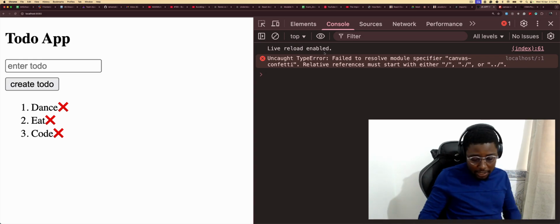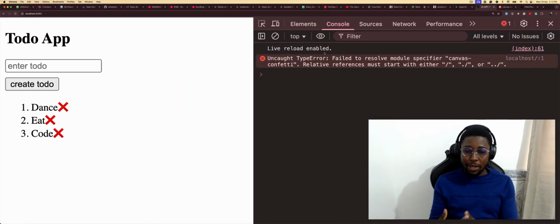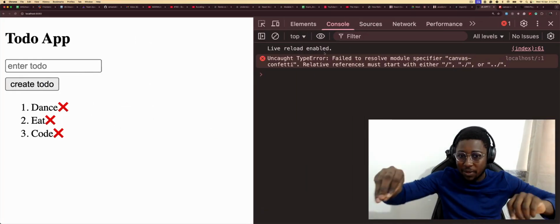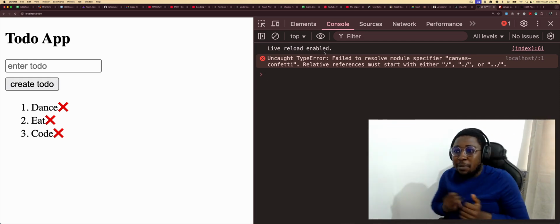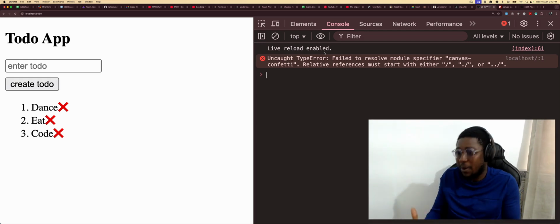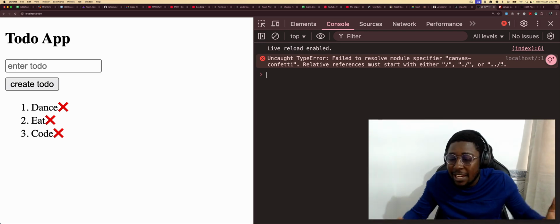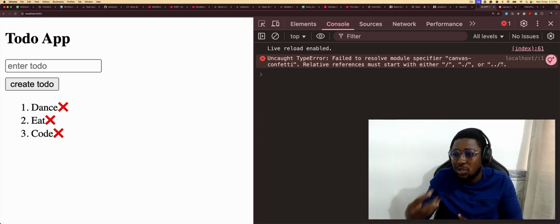Right, so it means that even though we just installed a package to be able to use, our default browser cannot use that package because the default browser does not have the power to use it. So it's not going to allow us to use it because the default browser is asking, is it slash or dot or this? I need to resolve coffee and I don't know how to resolve coffee.